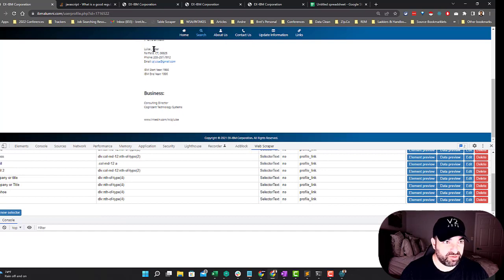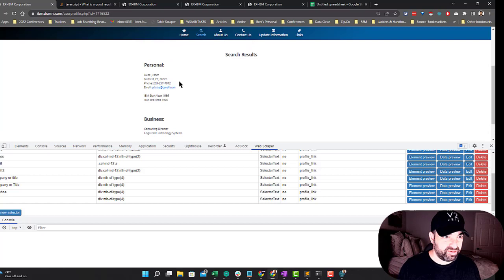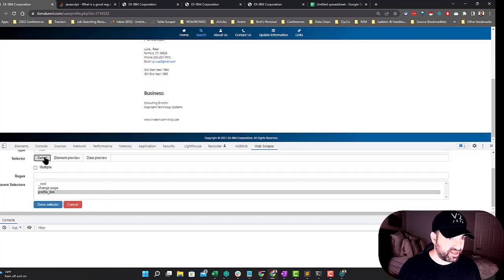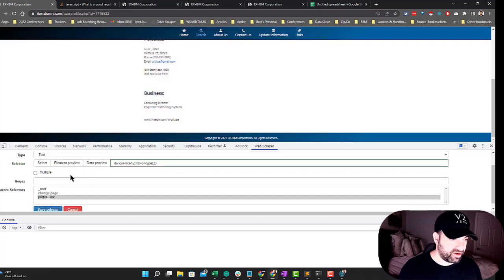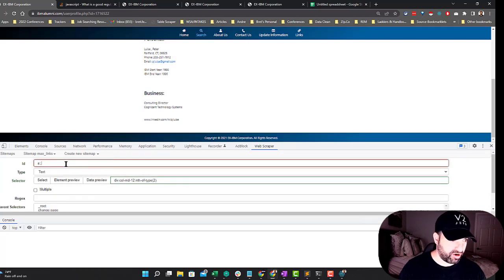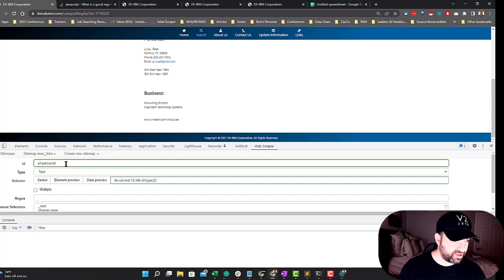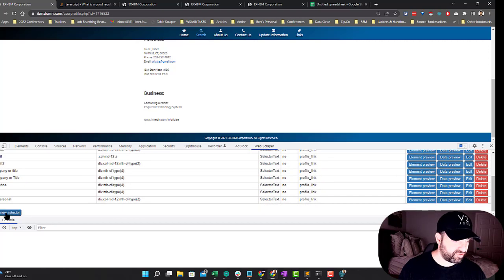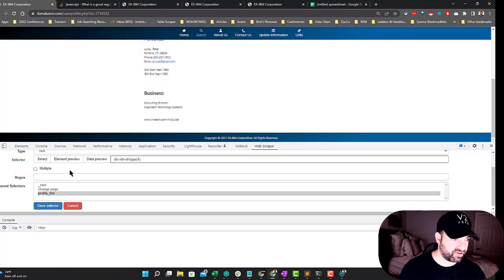Sometimes when I'm using regex, or things move around, I know I'm going to screw it up. I know it's not going to be perfect. I don't want to have to run this a million times, so I'll add a catch-all. In this case, I'll just grab everything on the first block, and I'll call this personal, all personal, and I'll do the same thing for the bottom one, or whatever else it is I'm trying to get. I'll just call it all business, right?